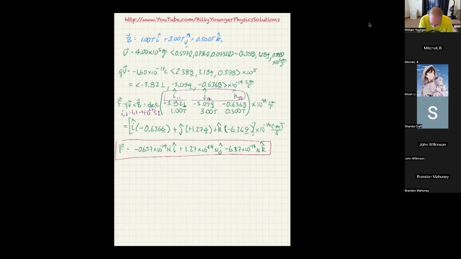Did anybody find any errors with my answers? Did I make any calculation errors or anything like that? All right, so that's not supposed to be too terribly hard. Obviously, it's a little bit of work. It's not something that you necessarily want to do a bunch of during a test, but it's certainly something you should be able to do one, say, during a test or a final exam. So just know that that's one of the criteria that you're supposed to leave this course with: the ability to make vectors and then to use vectors to do cross products and dot products and stuff of that sort. So any questions on that before we move on?